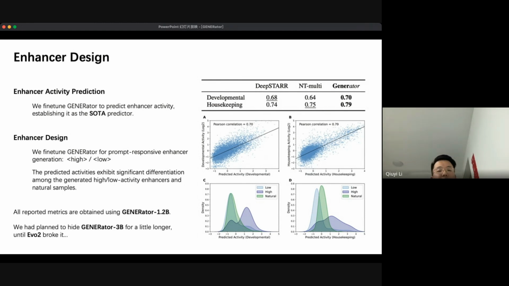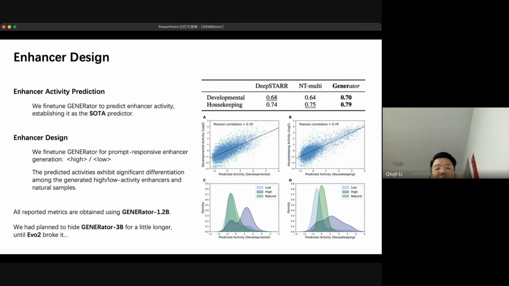Utilizing the DeepSTARR enhancer activity data, we fine-tune the Generator model to predict the enhancer activity. Basically, the enhancer activity means how well it can boost gene expression. And this predictor model surpassed DeepSTARR and NT multi-species, establishing itself as the current SOTA promoter activity predictor.